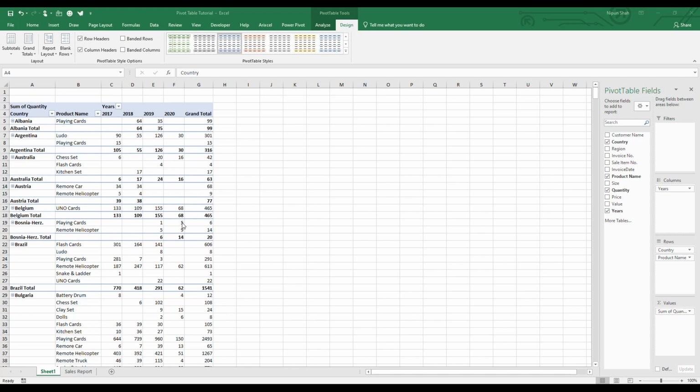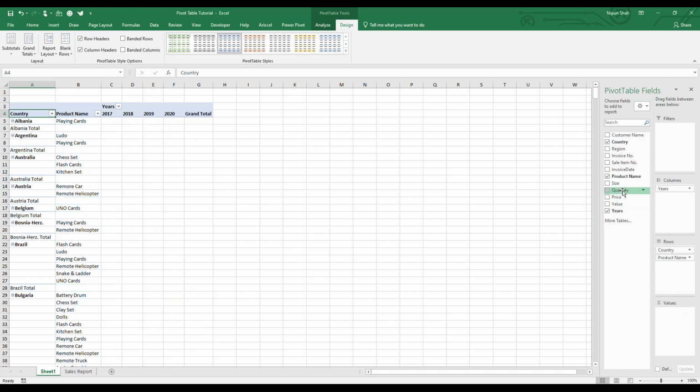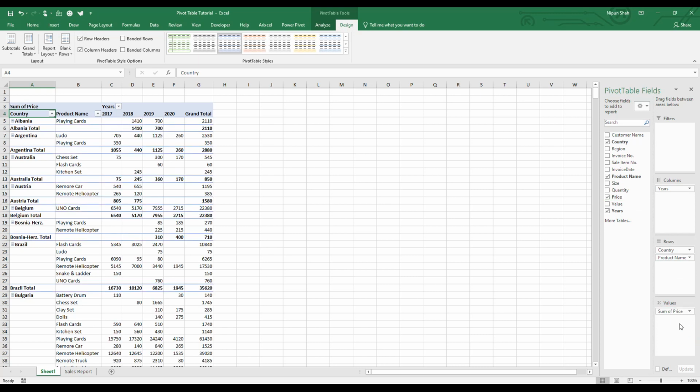Here, if I want to put price, I don't want to see the data as per the quantity. I want to see the average price. So guys, can I put the price here? If I remove the quantity and put the price here, will it work? No, it will not work because it will show me the total of all the prices, while I would need the weighted average of the prices.